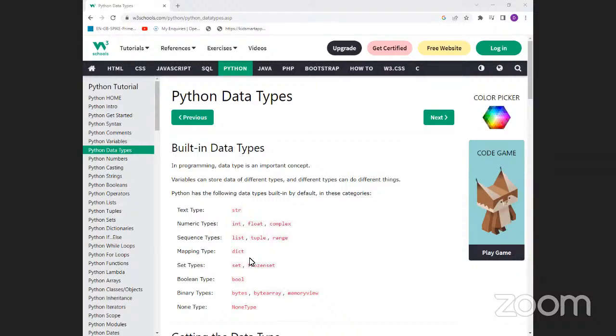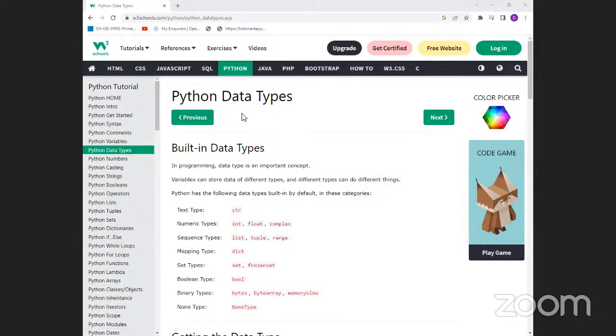And in this video, we're just going to be looking through some Python, and we're going to be looking through some data types. I'm also going to be doing some other videos on the numbers, casting, and strings. And we're going to end up stopping there because there's a lot of other confusing parts.